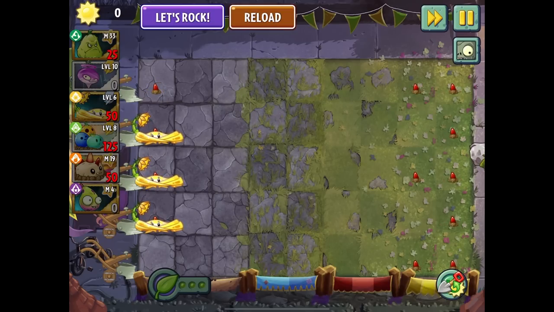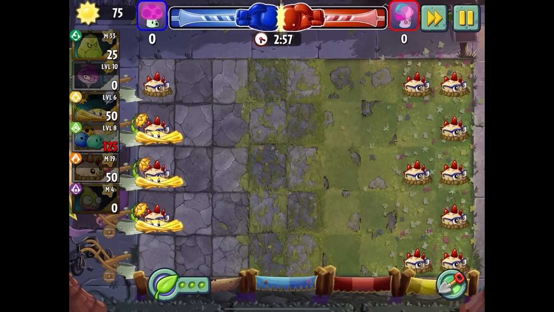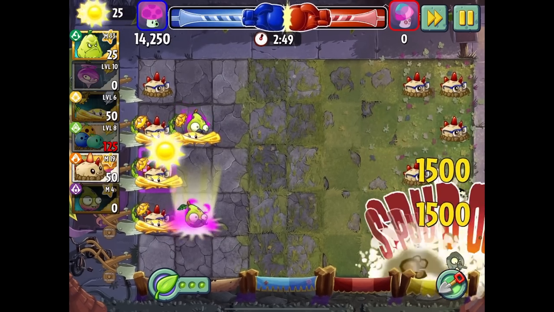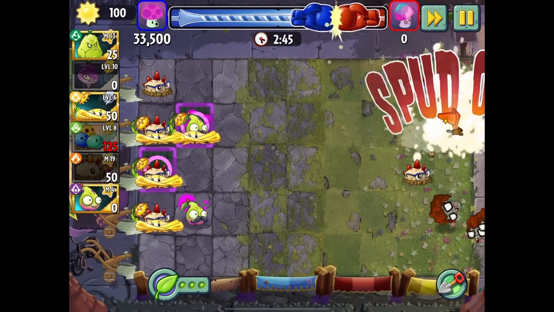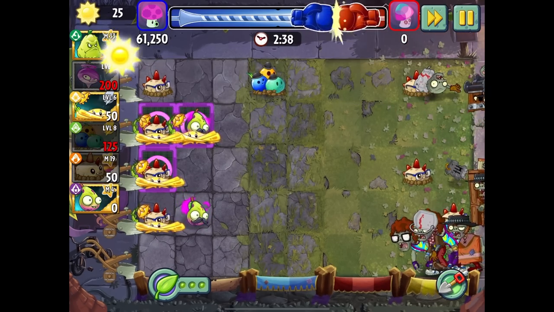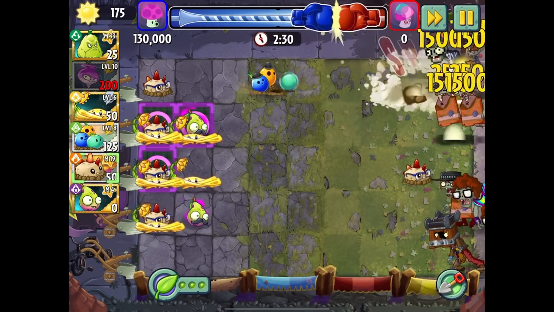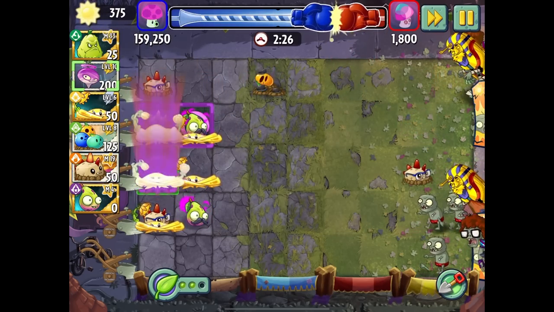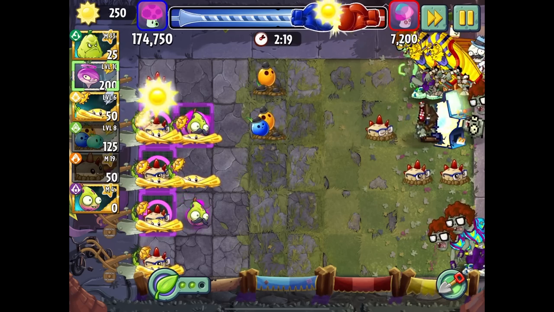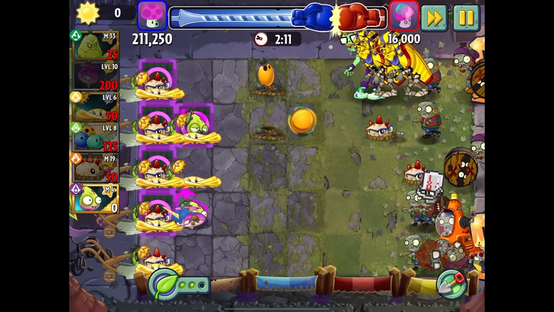Let's reload. There you go. Reload. And then let's rock. And then we're going to try to get these things out quickly. There you go with that. Hold up, hold up. And then we're going to need bowling bulbs up in front, probably, right? All right, here's a problem. All right, now that we have the capability, what are we doing with it? Here, one more of these. Got it.